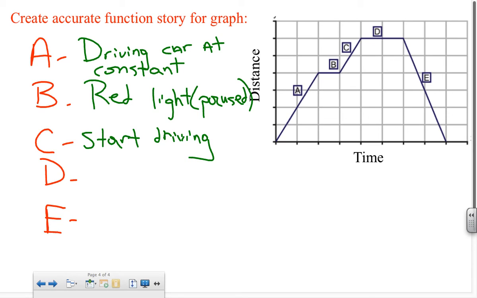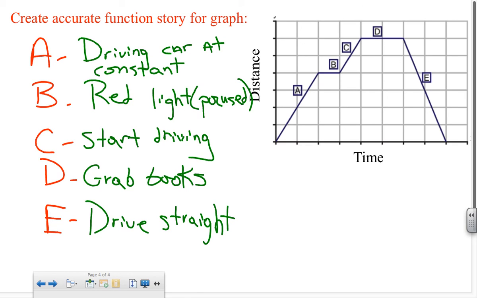D, we get to the library, we grab whatever books we have to get. Obviously your distance is going to be changing slightly, but in the grand scheme of things, you're at the same building, you're not really moving, you're at the same location. So that makes sense that your distance would stay the same. And E, we go straight back to our house. So let's say you catch every green light. Hopefully you're not going through any stop signs or breaking any laws, but drive straight home. You're not pausing at all.